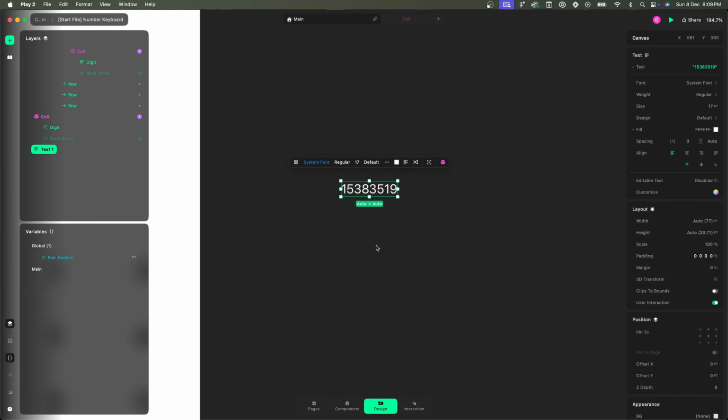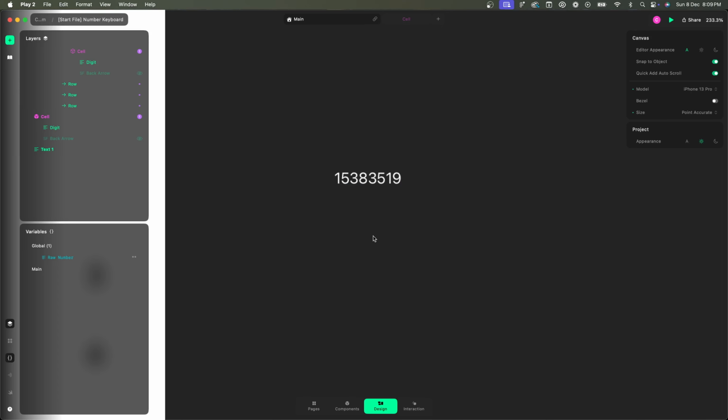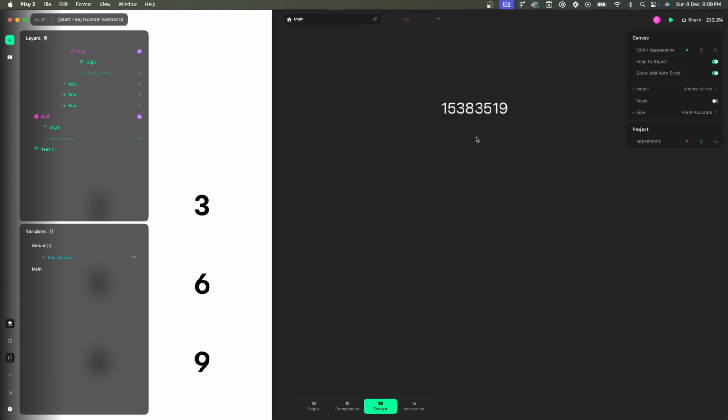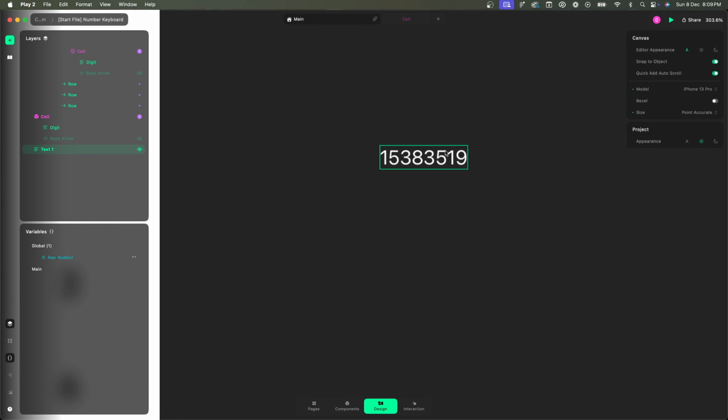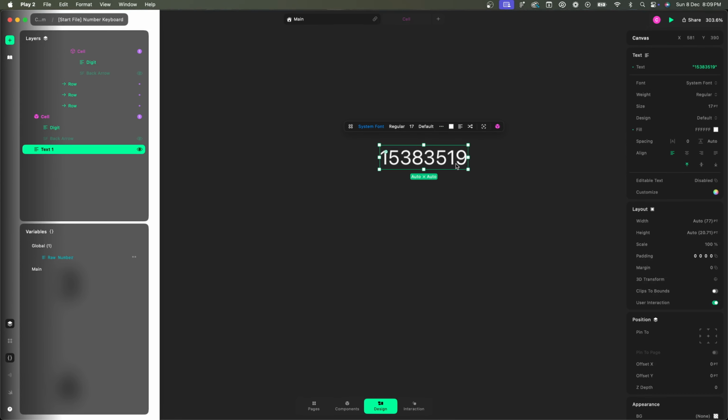Okay. Now, when I tap on the back arrow, all right, the 9 is going to disappear. Now, how do we make the 9 disappear? Now, one might think that we're actually just removing one of the digits or one of the characters from this string. So just the way we added +1, we are minusing 1. So that's going to remove this. And we can use -1 to remove this. But that doesn't really work.